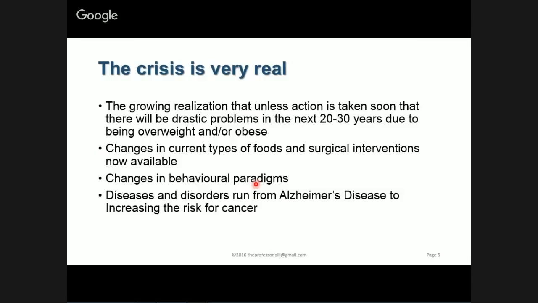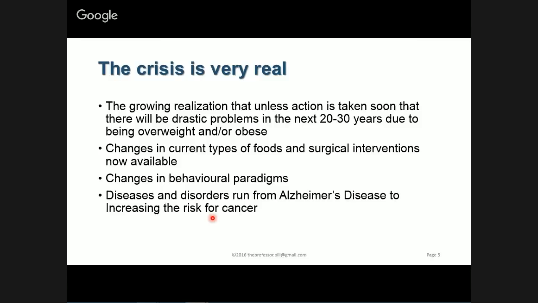So I mentioned at the very end of the last lecture that behaviorally, if we can actually stop you from drinking sugary drinks, you can actually see a reduction in the uptake of sugary drinks, and I'll come back to that in next week's class. So maybe there are changes in those behavioral paradigms. Why you eat the things that you eat are really important consequences. Because this is a growing concern over the next 20 to 30 years, and you're going to be responsible for my generation. When I'm old and when I'm retired, you're going to be looking after me. Your taxes are going to be looking after me.